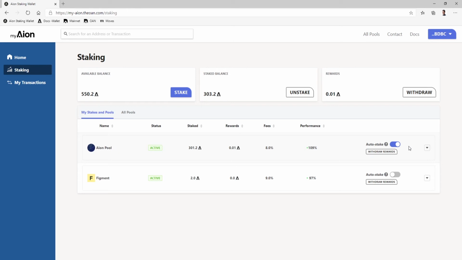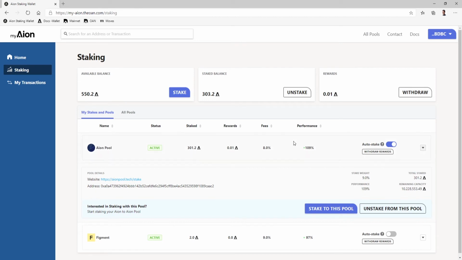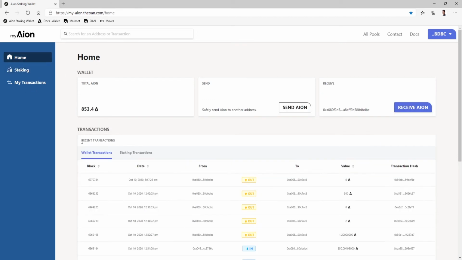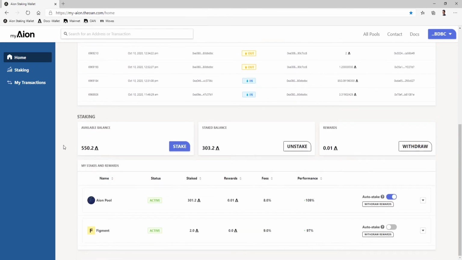So I like it best that you do it with auto stake. It happens once a week, and that's it. You don't have to worry about it. But the option's there to withdraw if you like. Pretty simple stuff.